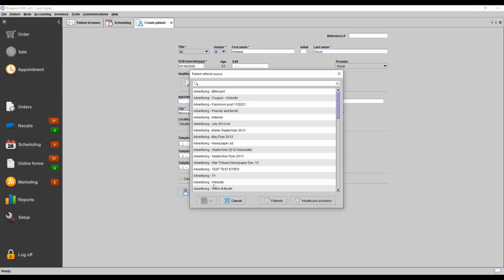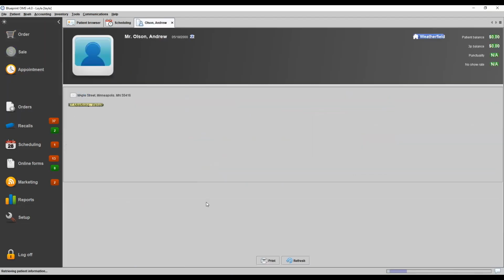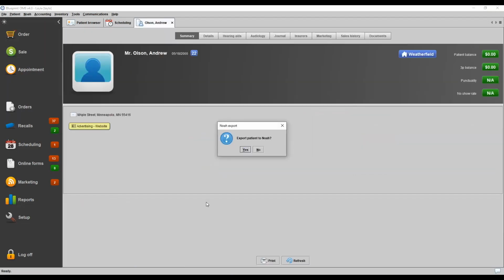When I select Create Patient, it's going to prompt us if we'd like to export this patient to NOAA. We can click Yes now or export at a later time. For this example, I'm going to click Yes. This patient will now be in NOAA. If you ever need to export at a later time, you can do this by going to the NOAA dropdown and selecting Export Patient to NOAA.